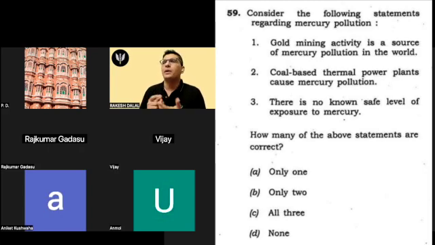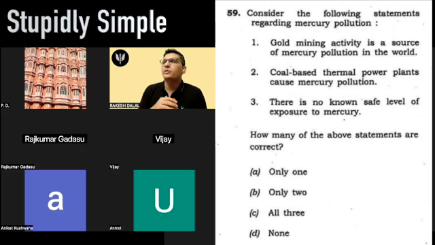It does not remain worthy of being asked in the civil services exam because it becomes a stupidly simple statement. This is another technique which I want to share with you. Stupidly simple. If something is so patently just saying what we believe, not what we have read, there's a difference. What we believe versus what we read. If something is just repeating what we believe, there is no processing, there is no effort that the statement takes to process. Every single student will mark it true.